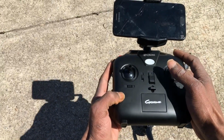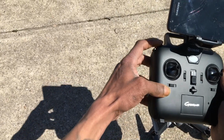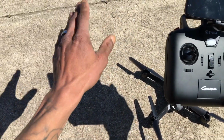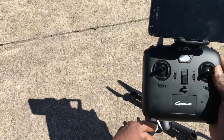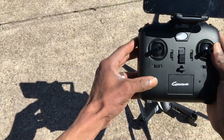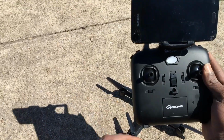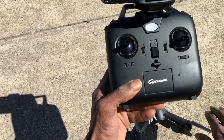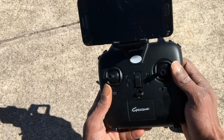But anyways, that's neither here nor there, guys. So let's go over the transmitter here. We got emergency stop right here and the unlock motor button. You press it and it'll be a land button, one key to land. Now it doesn't take off, it just unlocks the motors when you want to unlock, and you just throttle up to take off, okay? Then you have this button here: short press it turns off the lights. Long press it puts you in headless mode. And when you are in headless mode, you can short press it and activate the one key return, okay? Now I don't test headless mode and one key return on these toy grade quadcopters without GPS, because more often than not, it never really works, you know what I'm saying? I mean, some work, some don't.